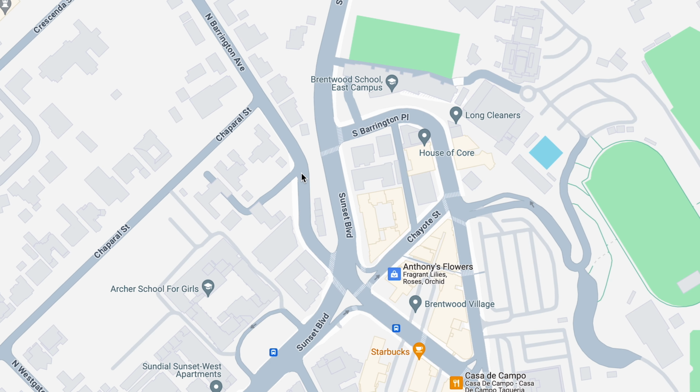So if you're trying to leave at rush hour, it's better than coming from further west on Sunset, but it backs up. And it's tough to get to the 405. It is what it is. Look, there's traffic all over LA, but this is going to be one of the worst bottleneck spots. So just know that when you're buying in this area. Make sure you watch this video and you understand what the traffic is Monday through Friday from like 3 o'clock until like 7, right?